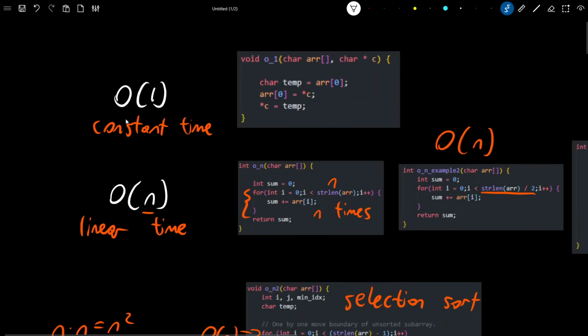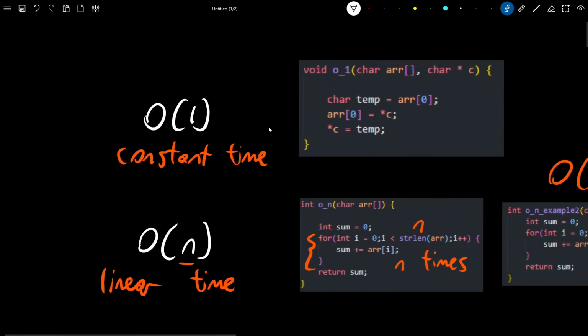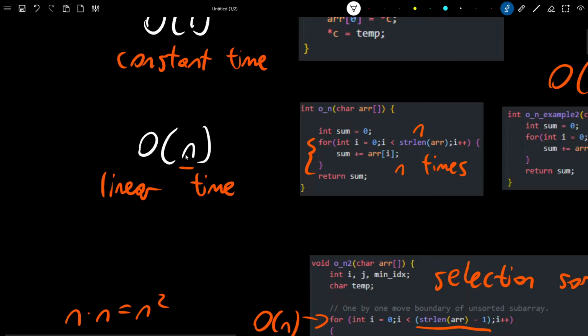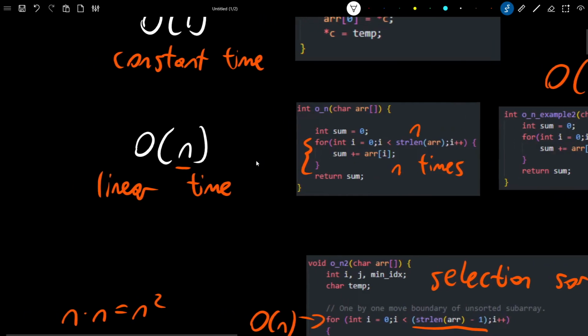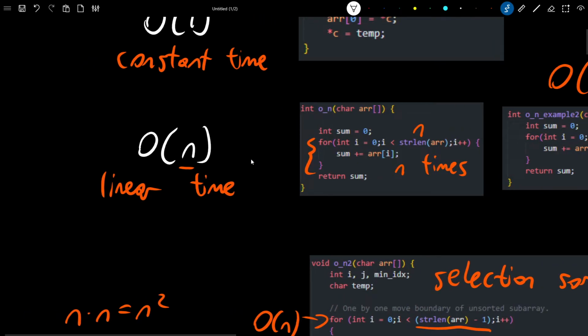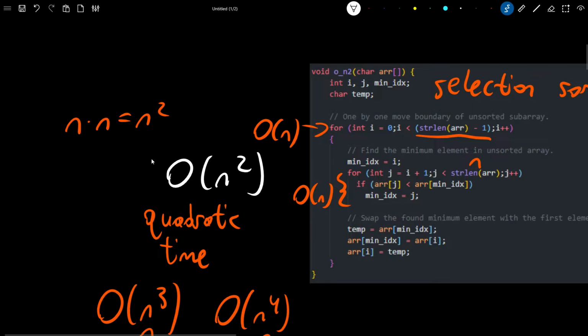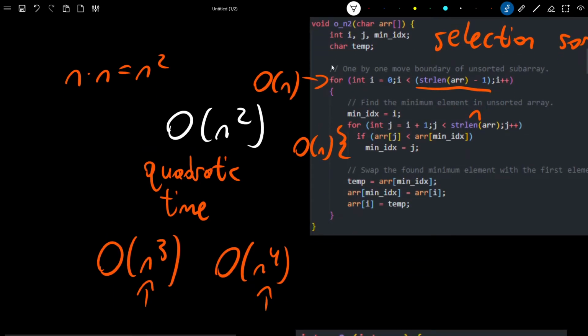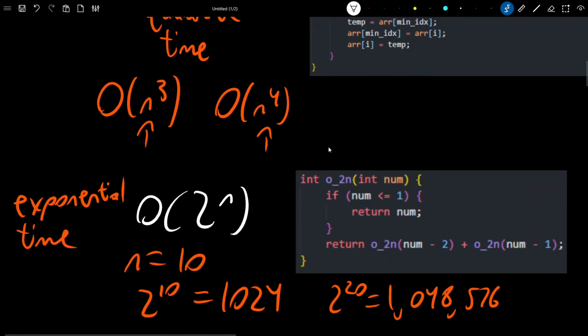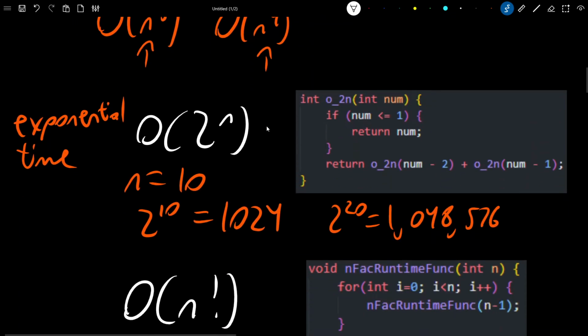To just go back to the beginning, O(1) is constant time. O(n) is linear time. You know, if an array is 100 long, it's going to iterate around 100 times or some multiple of that. And then O(n^2) is quadratic time, like two nested for loops, essentially. O(2^n) is exponential time.